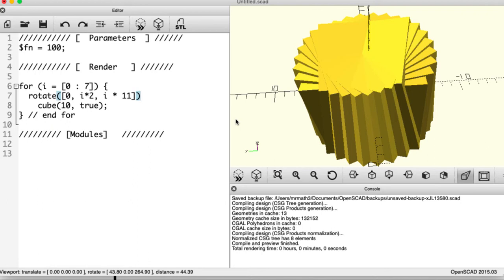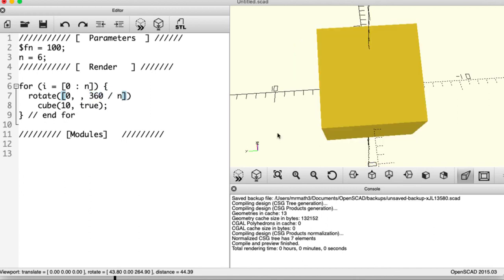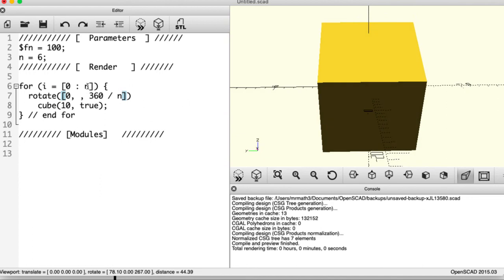Okay, but yeah, that's how to do for loops. You can rotate things. You can do multiple things at the same time. Once you start getting mathy about it, you say, okay, well, maybe I'm going to change this to n, and then I can set n equal to 6 up here as a variable. Then instead of rotating by weird things, I'm going to do 360 divided by n, and then you start getting more and more mathy about it. 360 divided by n, oh, it's a cube, so 6. Let's make it some weird number, 7.